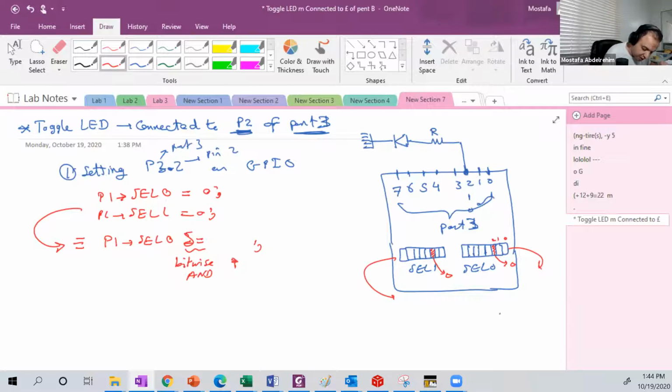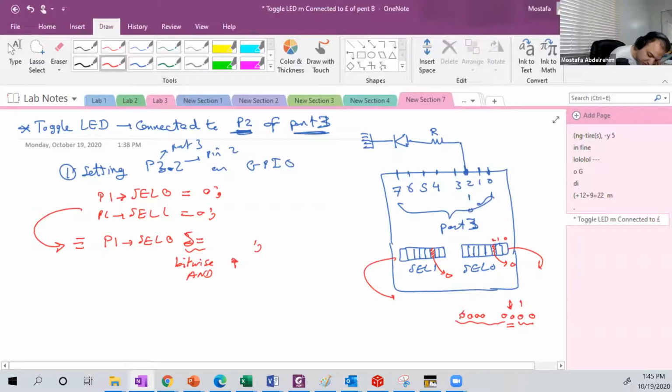What you want exactly, you have 8 bits, you don't want to affect them. You're only targeting this bit here, and we don't want to change all these other bits. So assume this is the previous value of SEL 0.